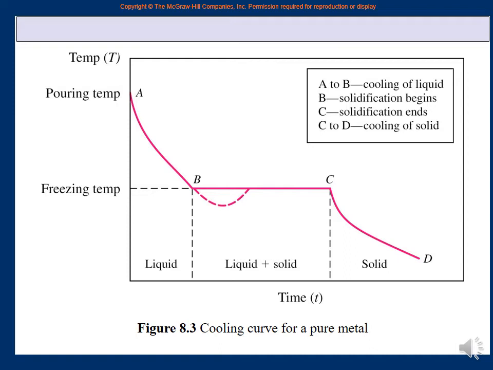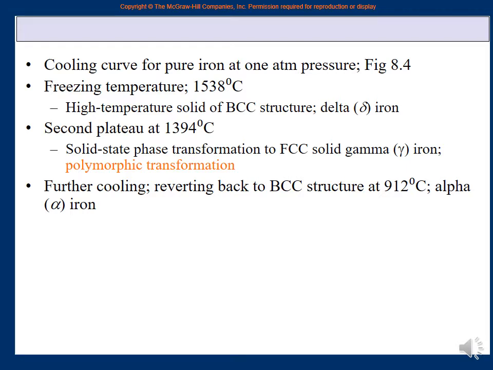Now we take the cooling curve of a pure material, but on the next page in the figure, we will be showing you the cooling curve for pure iron this time, at 1 atmosphere pressure, which means the normal pressure. So we earlier said any pure metal. Now the pure metal is iron. We are taking its example especially because iron is a remarkable metal which has 3 solid phases.